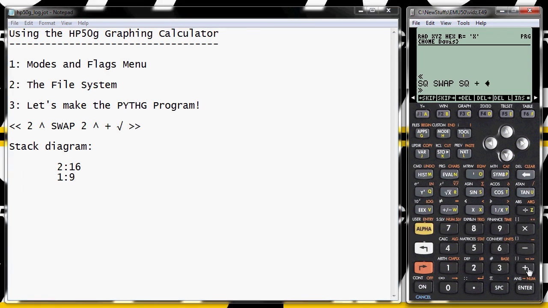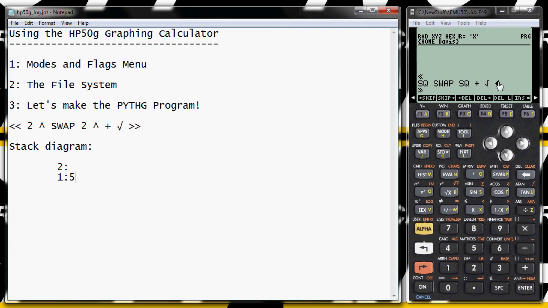Next thing we do is add the values together. That makes 25, and this top level is clear, or it has the thing that was above this on it. Add the values together, and finally we take the square root of them. And that's it, because after this key sequence you now have a 5 on the bottom, and that's the end of the program, because that's all you need to do. It's as simple as that.